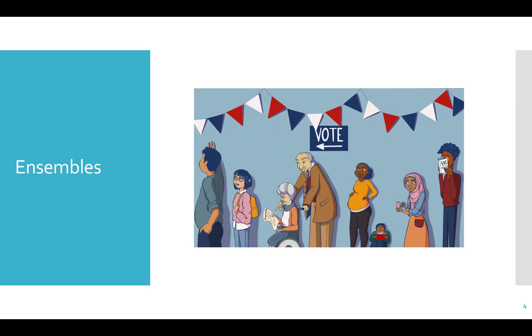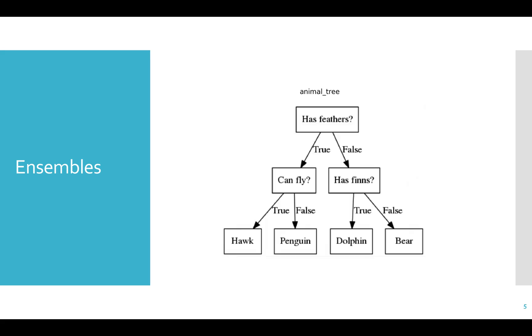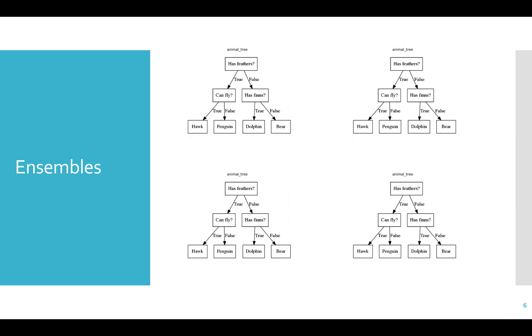We can create an ensemble of classifiers and use voting to make a final decision. If we build a decision tree many times, we'll get the same tree, so long as the data stays the same. So we don't want an ensemble of the same decision tree. That wouldn't be helpful.